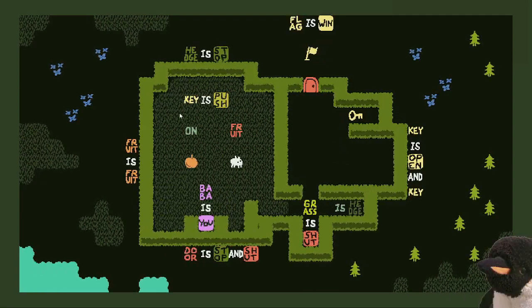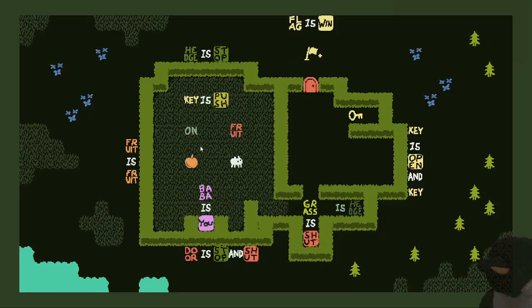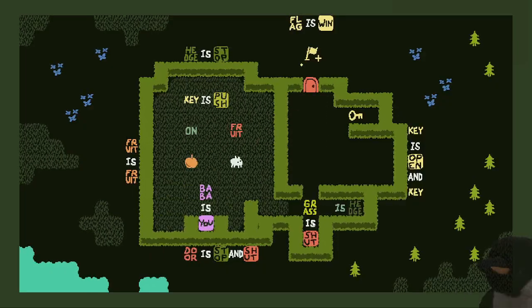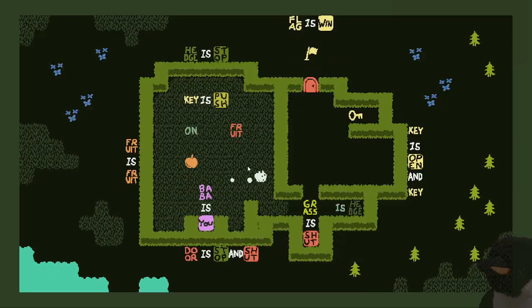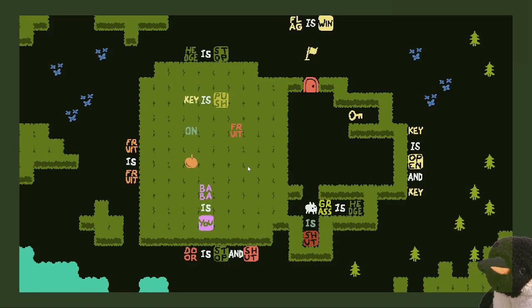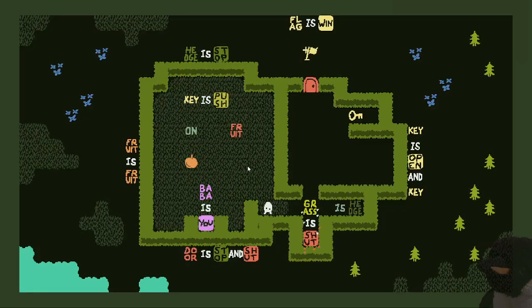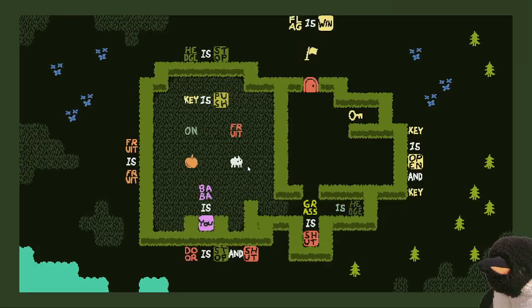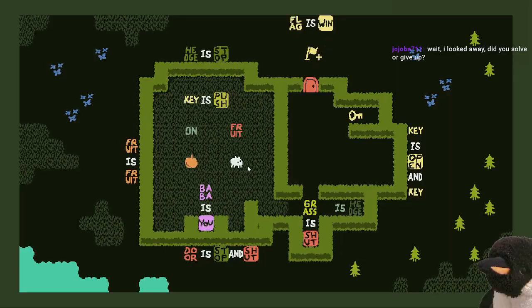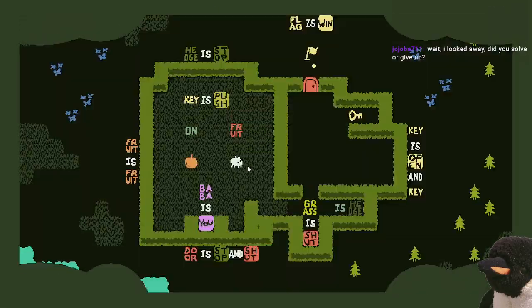But we can turn things into keys. Sure. The door is stop and shut. Yep. And at the moment, grass is shut. But we can obviously change that. But if we do, we cannot go back. So we're kind of like locking in rules. I looked away to do so. I solved it. I did. I'll solve it again.